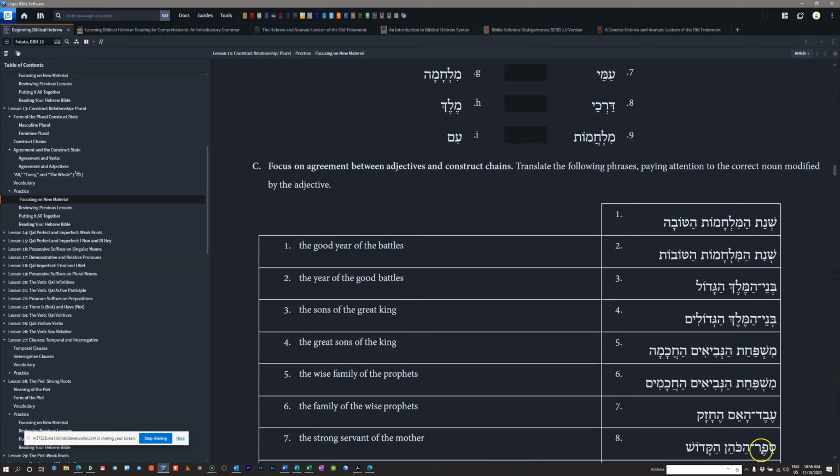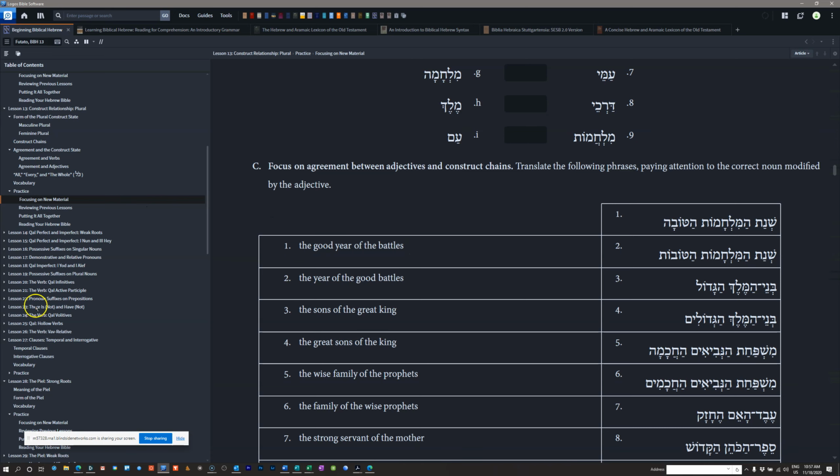Sefer HaKohen. Sefer has no article. Kohen does, and we've got the makef. All of this points to construct. If we translate this as a construct, we check the absolute for our definiteness, which is affirmed, and so we get the book or the scroll of the priest, the Holy One. All right. So we need to figure out the gender of Sefer. Sefer looks masculine. It doesn't have a suffix, but it's a seglet, so those can be tricky.